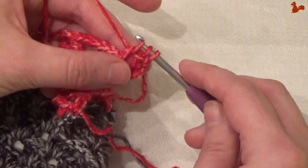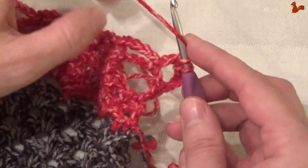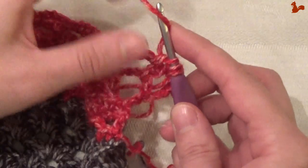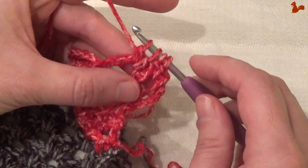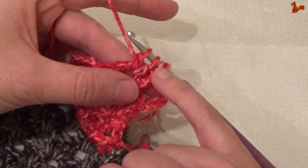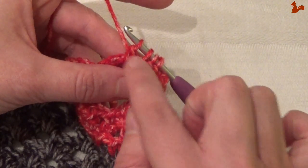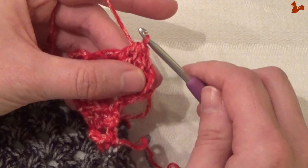I'm going to work a cluster over this chain 5 space and that chain 5 space. Work the first half of a double crochet in this first chain 5 space. Then go to the second chain 5 loop and also work the first half of a double crochet there, and in the next also. So you've now worked a chain 2 on the first chain 5 space, the first half of a double crochet and the first one also. Then you've gone to the second chain 5 space and worked 2 double crochets, first half. You now have 4 loops on your hook. Yarn over and take them all off.